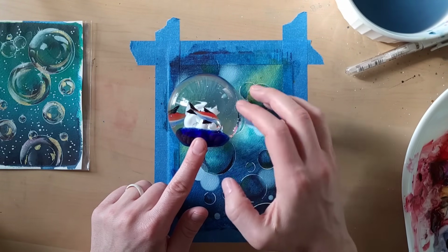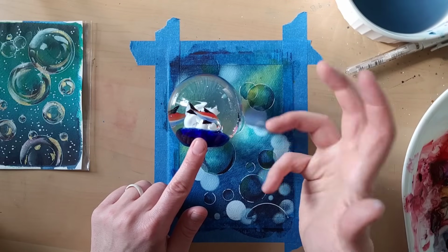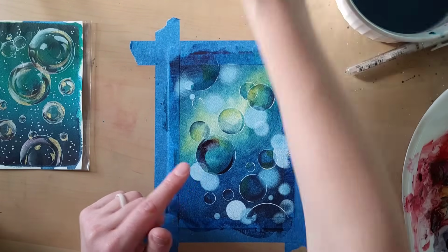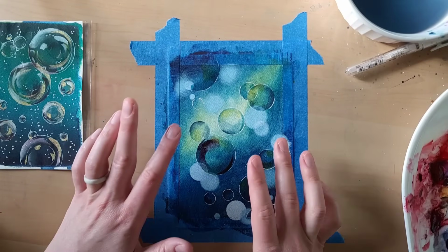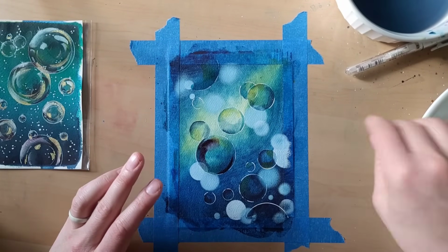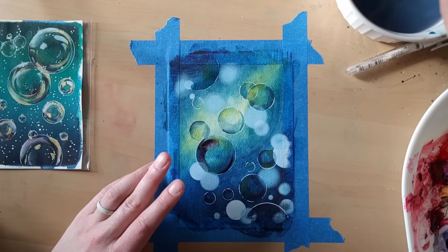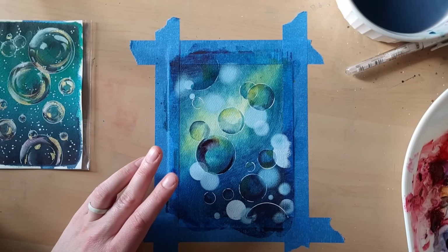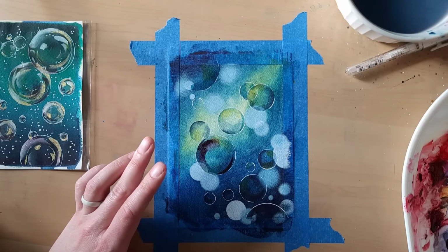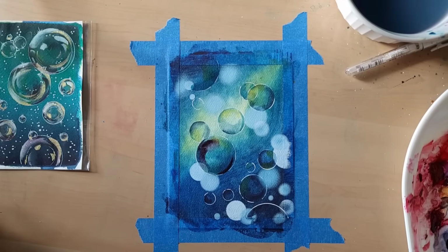And so one way to improve your paintings is just observing bubbles around you. So go to the sink, make some bubbles, and look at how the colors move across it and show up in those sink bubbles. And that can give you some good ideas for shapes that you'd like to use in your painting.